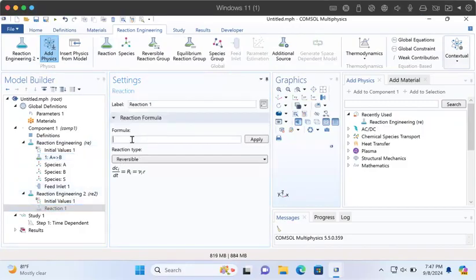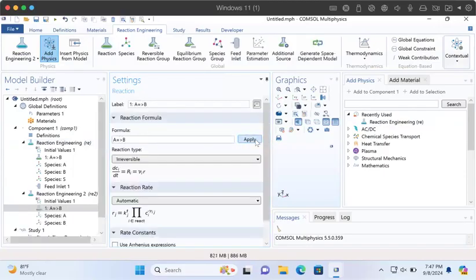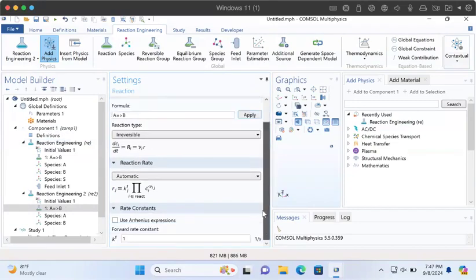Let's put A equal to greater than B. Click apply. Here will be K, KF_reaction.